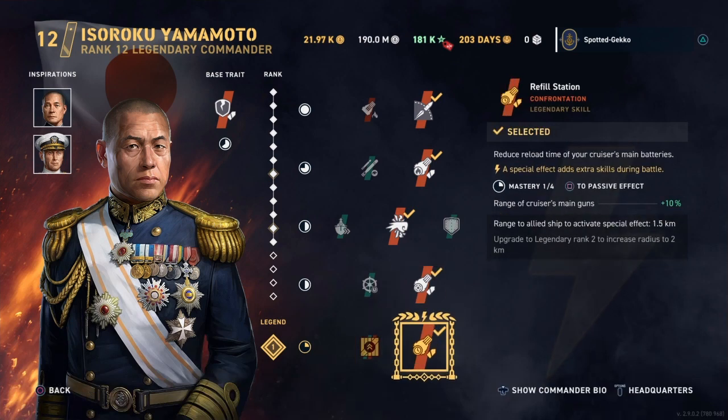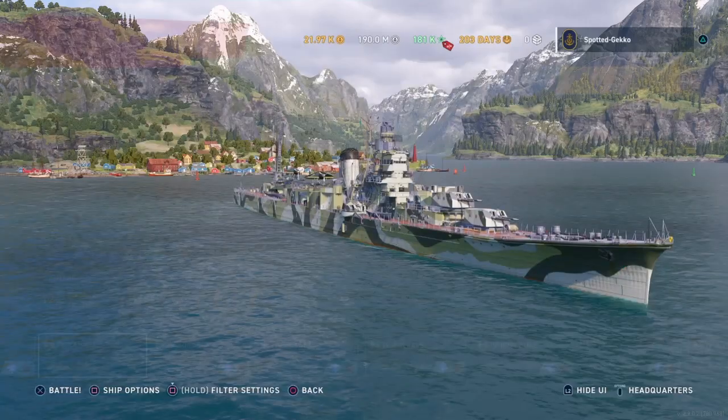And for our legendary skill, we're going to go with refill station, allowing me to gain another 10% to the range of my guns, because I really wanted to get the range on here. Like I said, my build for the Yahagi right now is an accuracy dispersion build. Okay, so there we have it. That is what we have so far.